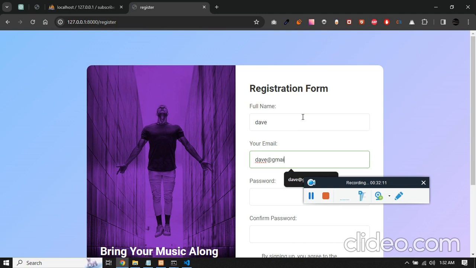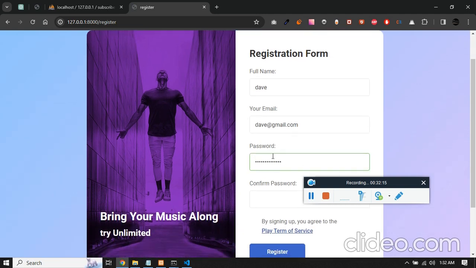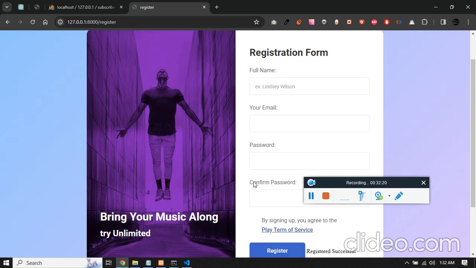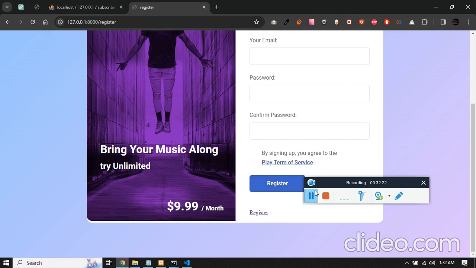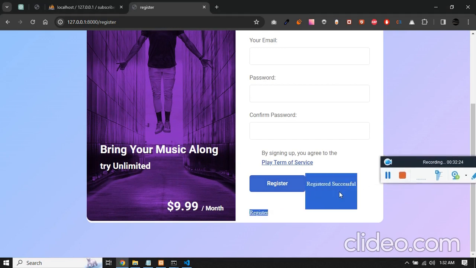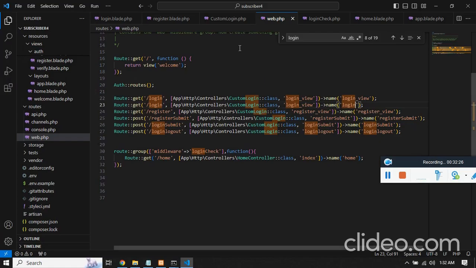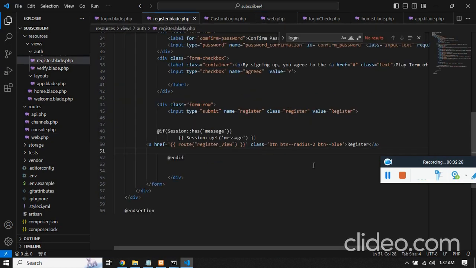and let's just name this as Dave@gmail.com, Dave, password and username, click on register. Now it says you have registered successfully. Actually here it should be in the register, here it should be login.